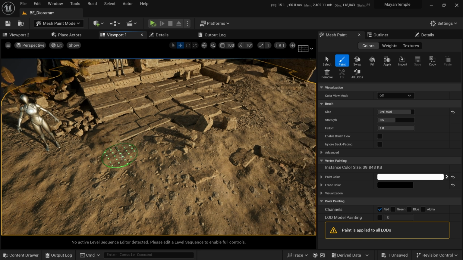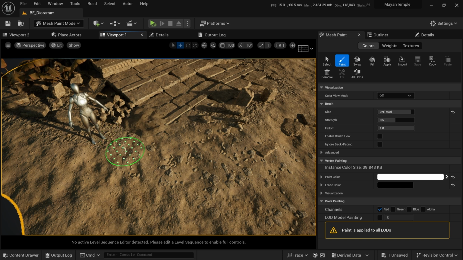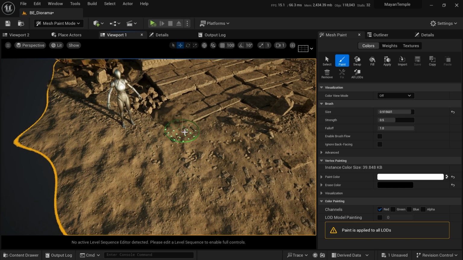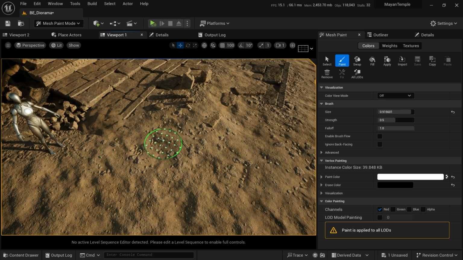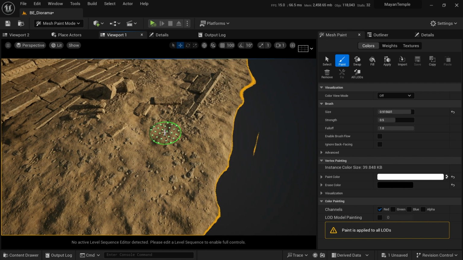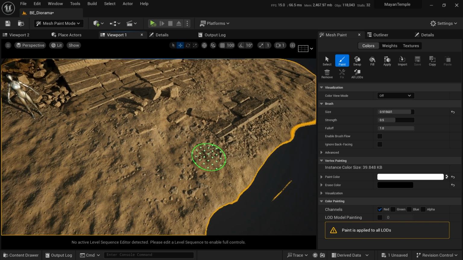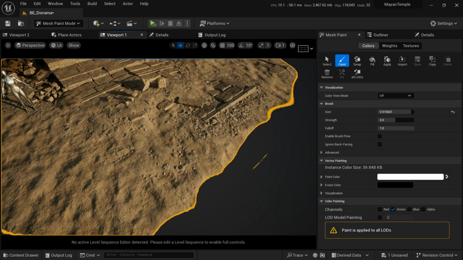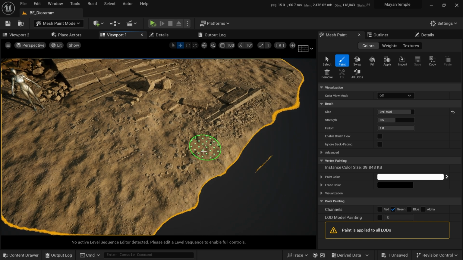So I'm going over some of these areas and adding this in, going into this area and painting out a bit, and going over into the next texture so that it also bleeds into that, adding a bit of rocks that transition out from the more concentrated pile of rocks.